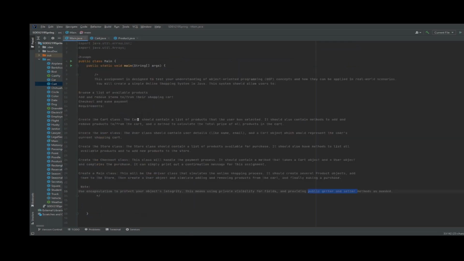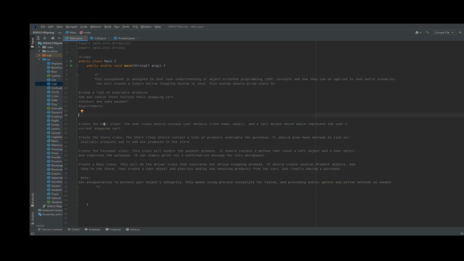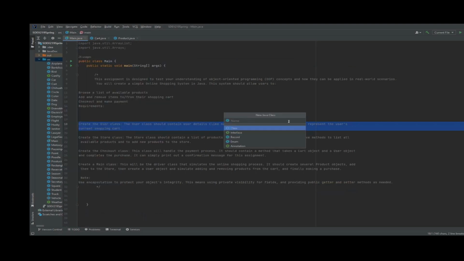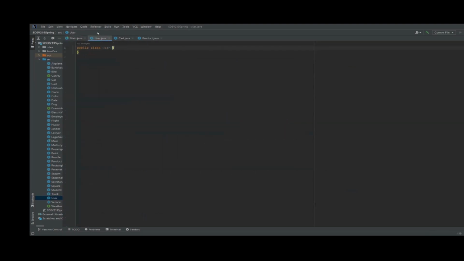All right, we'll go to the main, and we just did this. I'm going to go and delete this. And the next one is the user class. We'll copy this. I'm going to create a user class. How many fields do we need? Oh, sorry, it already said 3. I thought it was the old message. So 3 fields. What 3 fields do we need? Name, email, and cart itself.